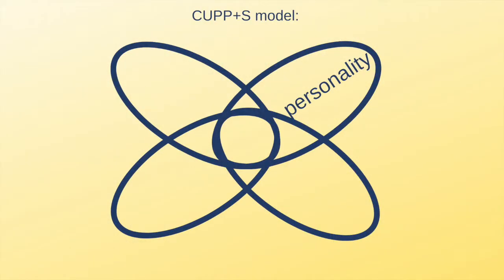Let's go to the next factor in the CUPP+S model, personality. When you think of personality, for most people, the first thing that comes to their mind is extrovert, introvert. It's probably the most well-known characteristic of personalities, but there are a lot of personality theories, models, types, quizzes, and tests out there that all have the purpose of better grasping the individual personalities of people. And chances are you have been exposed to some of them already. Again, I have a training module for this where I go into depth about it and equip you.